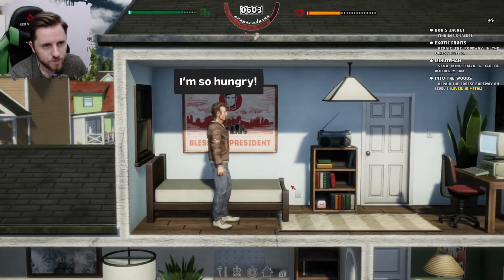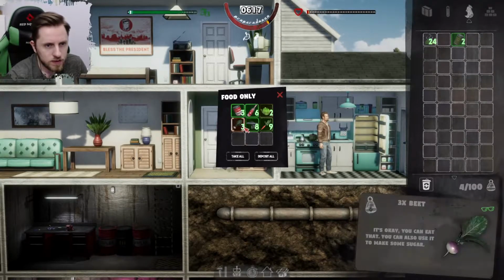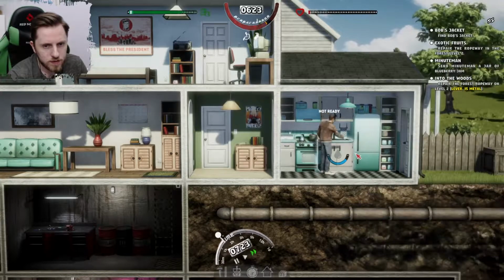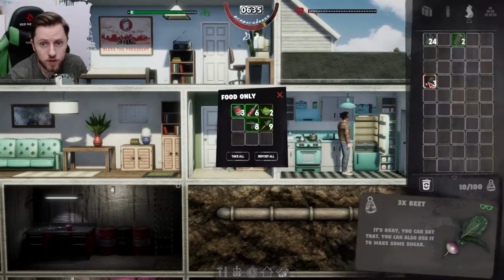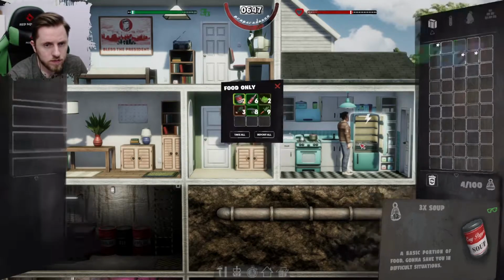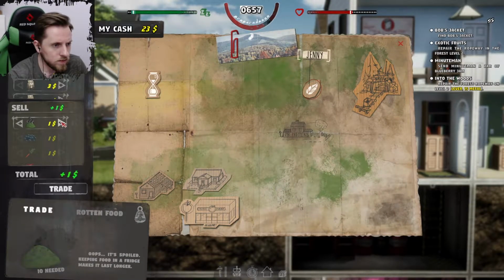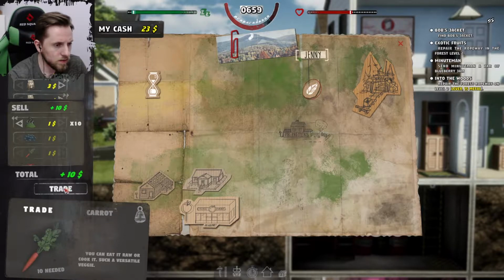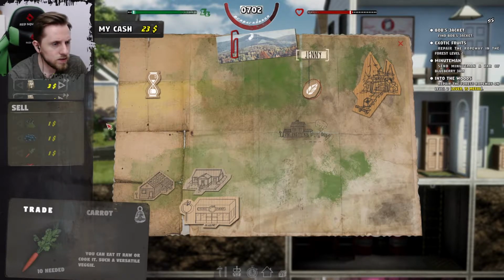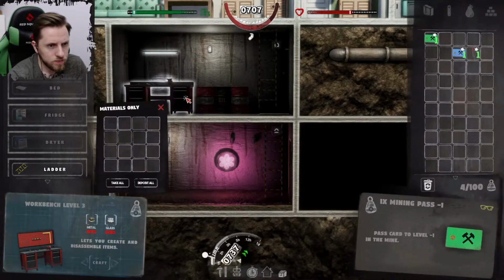There's no way. I'm so hungry. Open. Yes, yes, yes. Receive. Not ready? How is the water not ready? Eat. Can she buy it from me? Oh yeah, at least she can buy this stuff. Trade it. Is that all? Craft?